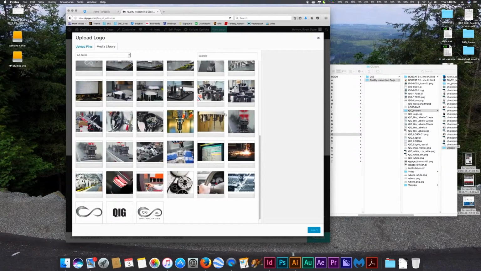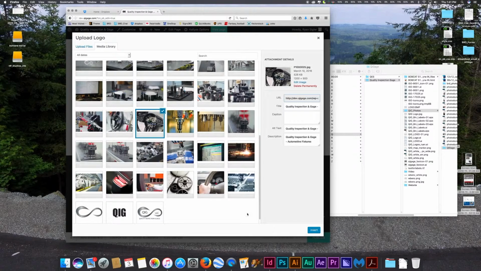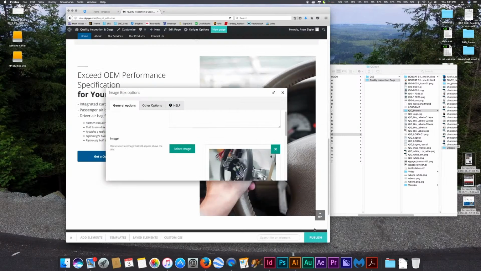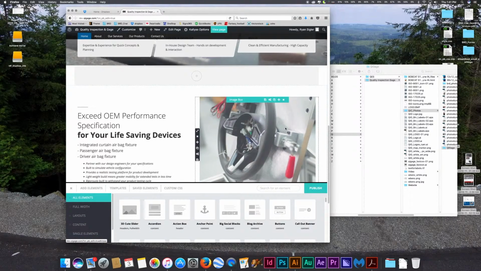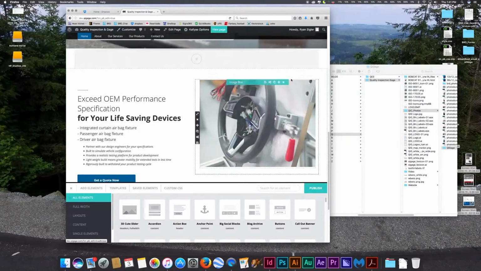There's probably another image box I could put in. These are vertical images, so I'm just going to go back to a horizontal one. And that fits much better. So it's kind of what we had, but it's a different photo.